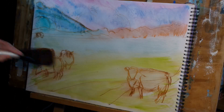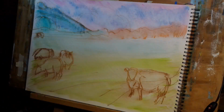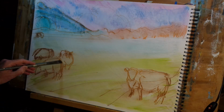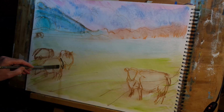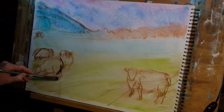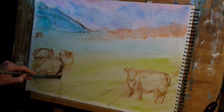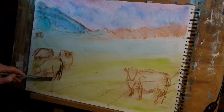And very, very quickly, so in just a couple of minutes, on a big A1 sheet of paper, we've been able to get some drawing and colour down across the entire painting. So having got that colour down, I'm now coming in with my interactive acrylics and a 1/2 inch flat brush, and I'm going back over my drawing. So I put down the loose drawing with the watercolour marker pen, and as we saw a moment ago, I've moved that around a little bit, just a little bit, by putting the wash of inktense over.